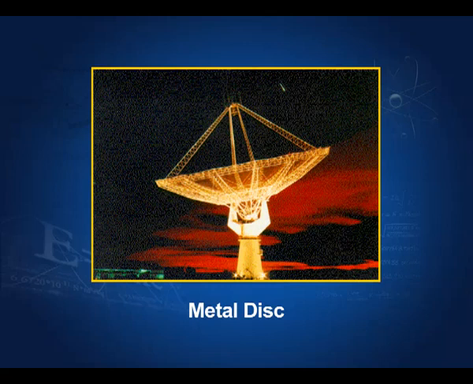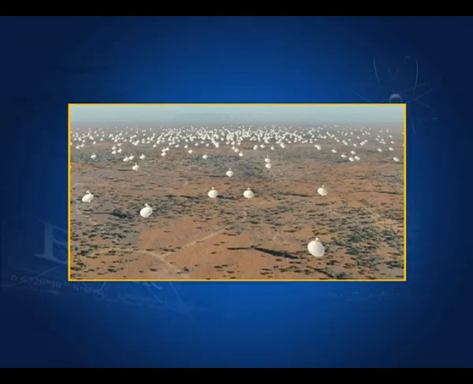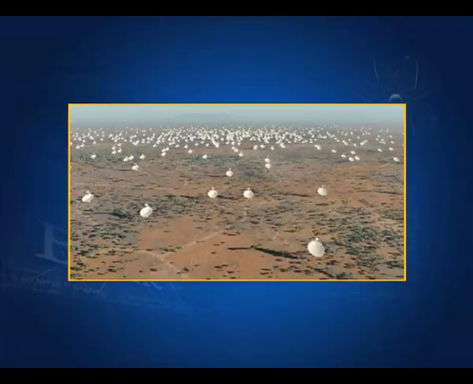The photograph at the right shows one of the dishes of the Giant Metrewave Radio Telescope near Pune, and this was built by the National Centre for Radio Astrophysics, which is under the Tata Institute of Fundamental Research. Here also we do not have one single dish, we have a large number of dishes, and the images from these dishes are synthesized by computer software to form the final image. This image is taken from NCRA TIFR.S.in.